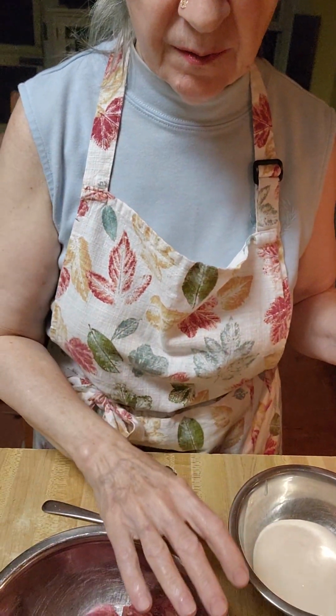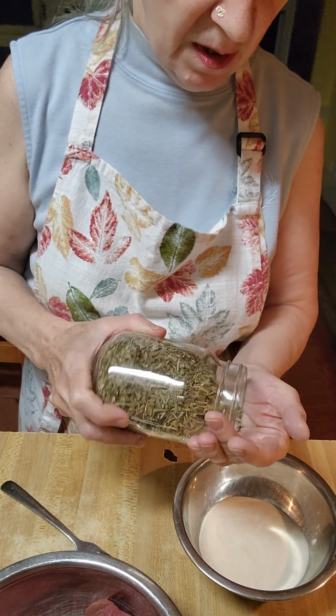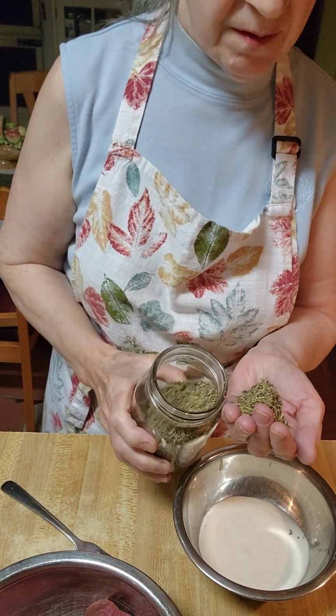I know we're having beef, but I'm going to use, I don't know if I gave you this one, but if I make it again, I'll give it to you. Lamb seasonings I'm going to use. I just happen to like the smell of it, and I think it'll be different, which I want to do. So I got my discard here, my culture discard. I'm going to use it instead of buttermilk or yogurt, because I use that in a lot of other things, so I don't have to make it as much. I'm going to put a good coating in here.